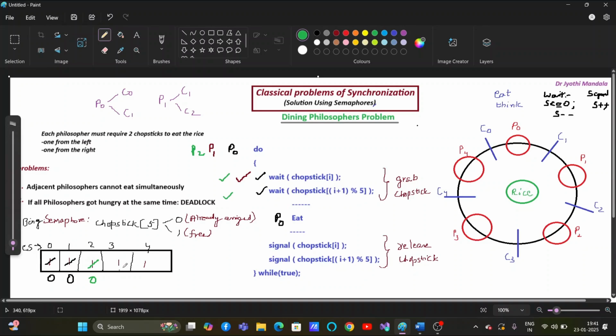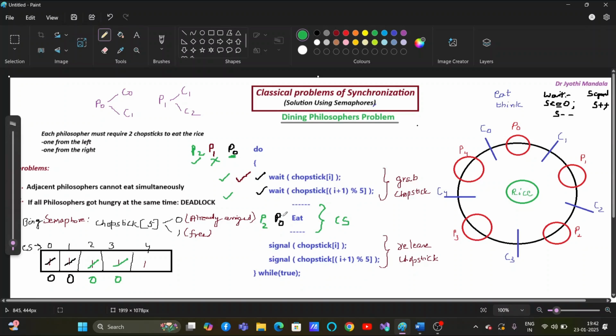Chopstick 3 has value 1, so wait will decrement it, and P2 can enter into the critical section and perform the eating operation. But while P2 is eating, P3 cannot be allowed, because adjacent philosophers cannot eat. So we could achieve this: when P0 is eating, P1 is blocked, but P2 is allowed.